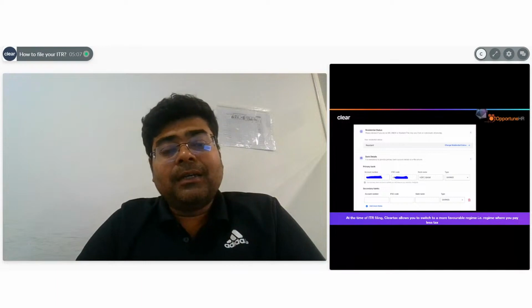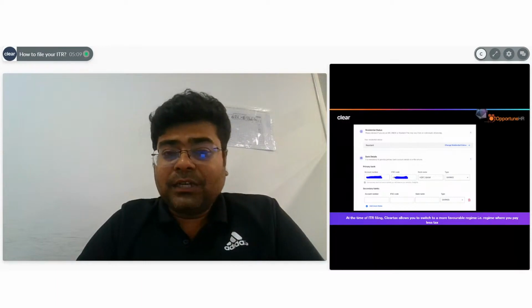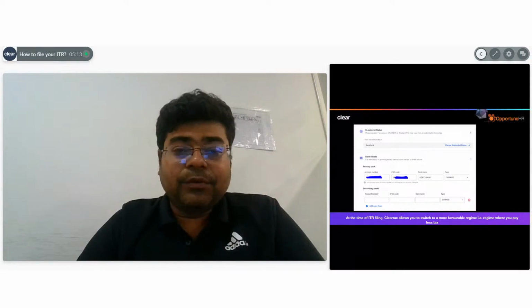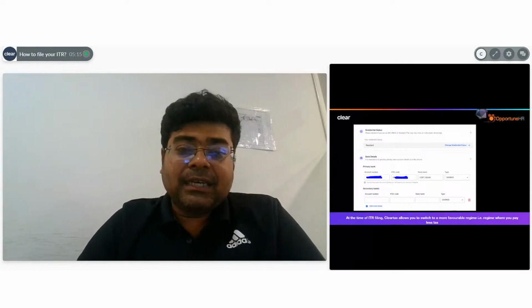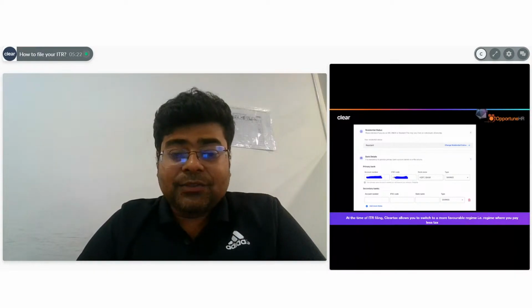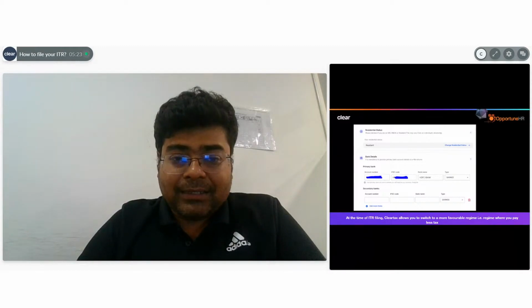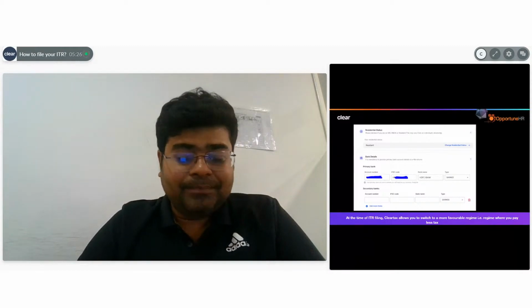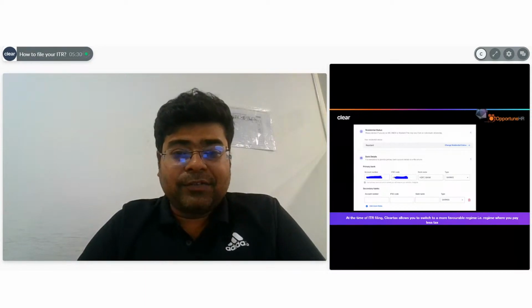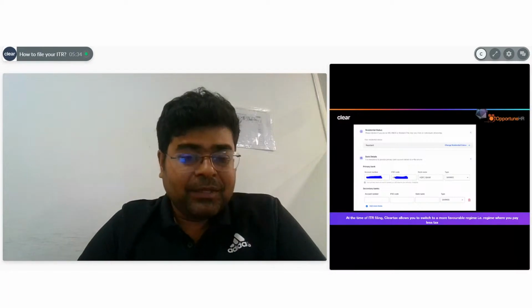Depending on the residential status, only your Indian income or your global income will be taxable. If you are a tax resident of India, in that case normally the global income becomes taxable in your hand. If you are a non-resident, in that case only India-sourced income is taxed in your hand. The residential status actually depends on the number of days you stay in India in the financial year 22-23.